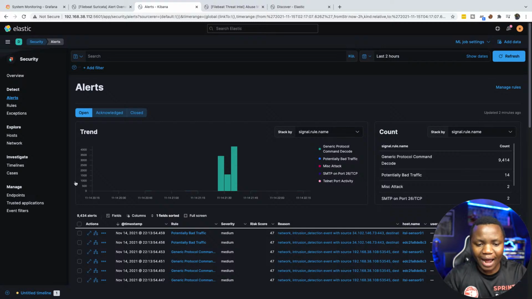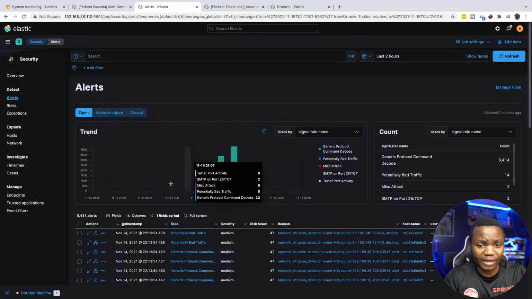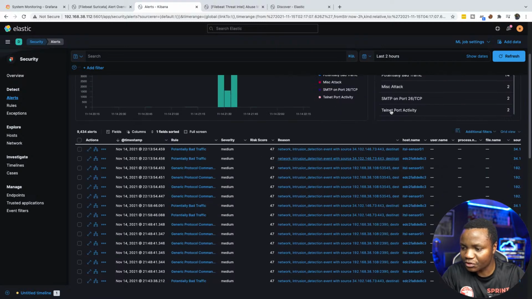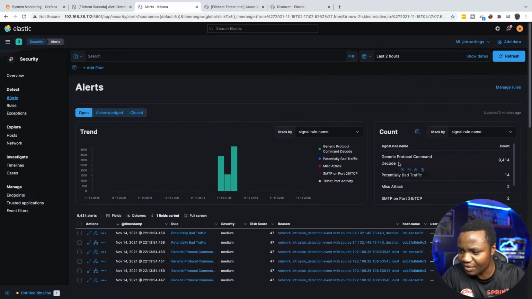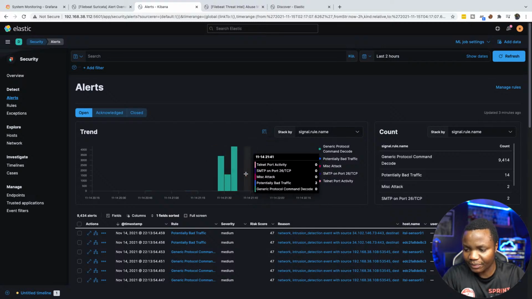This one also gives me a chance to really learn about SIEM solutions hands-on, because you can construct rules. You can also look at Suricata rules and create your own, but these ones are easier. As you can see here, we also triggered almost the same type of alerts and same behavior spike around here. That's the first thing that we see.